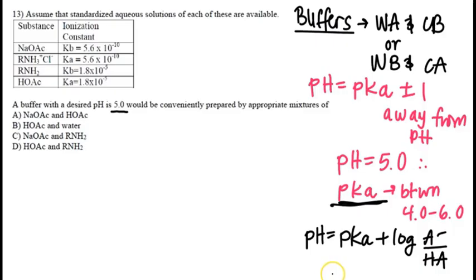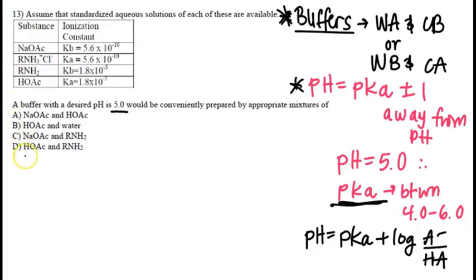Now, I can tell you straight up that we can basically use our information or conceptual portion of this by just understanding what a buffer is. And we probably will be able to get away with the pH is equal to pKa plus or minus 1. Because if we find out what our weak acid and conjugate base is, or our weak base and conjugate acid is, we can simply just go ahead and use the Ka value and see if it's between 4 and 6. So that's going to be two ways we can approach it. And you might have to mix both of these ways if you cannot decide between the answer choices.